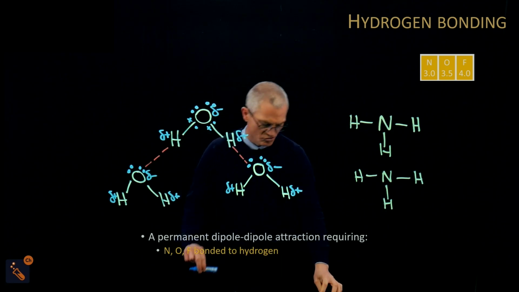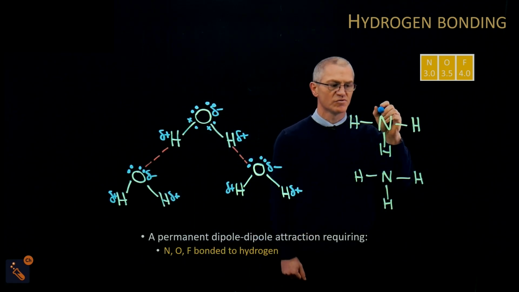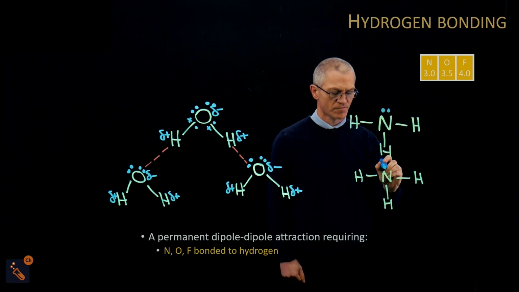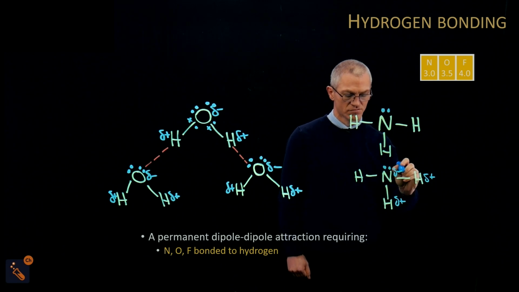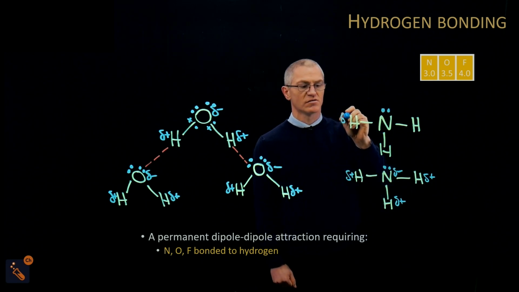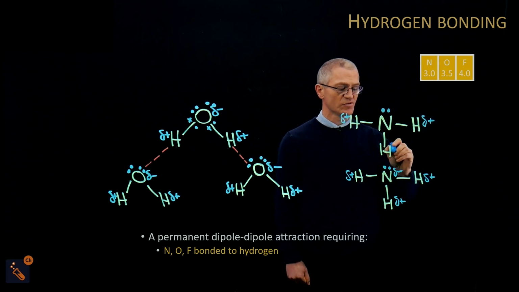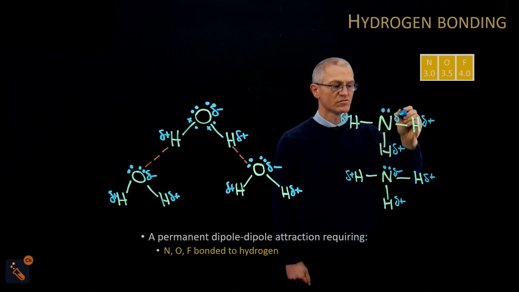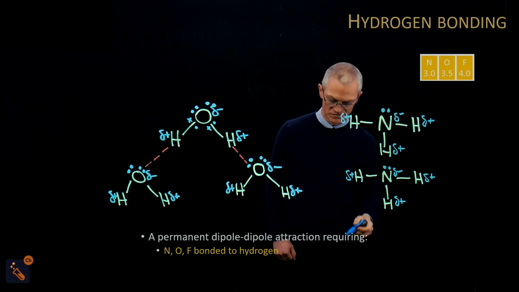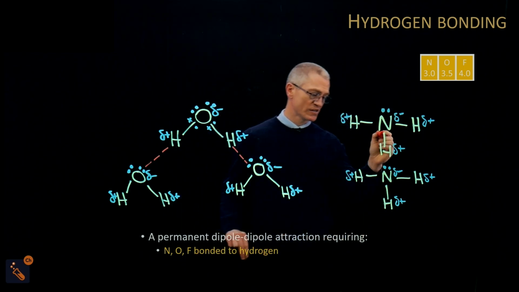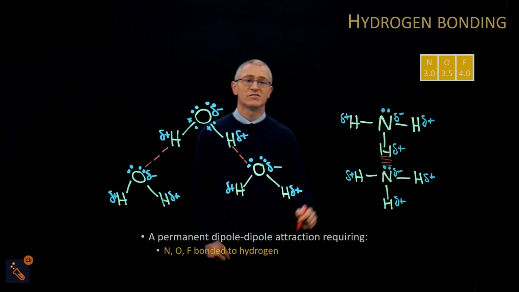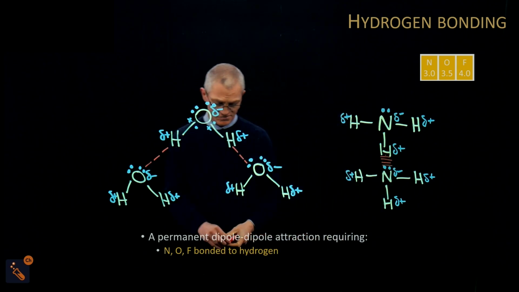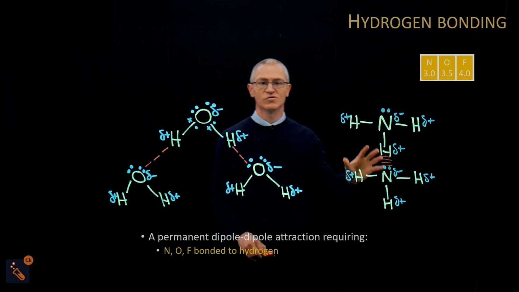So whenever you're drawing hydrogen bonds, really important thing: lone pairs, charges. After you've drawn them a few times, hopefully it will not be too difficult. Then we look at the plus and the minus and we go, right, there's our bond. We can also draw it like this. There's a few lines, so you can draw it like that, or you can draw it like that. It doesn't really matter, just be consistent in what you draw.